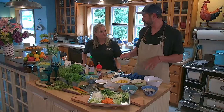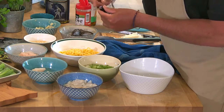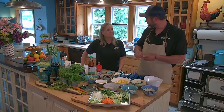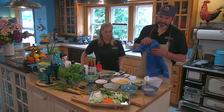Make sure you clean your mussels. Mine were really barnacle-y. They have beards on them. That's a beard. That's how they attach to the rock or wherever they're at. Learn something new every day with you. That's right.